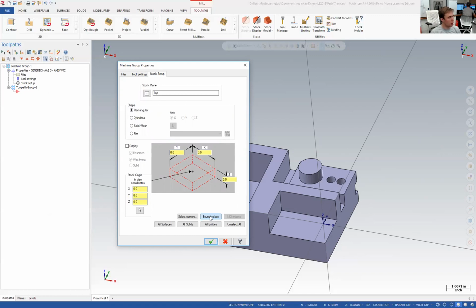Sometimes, though, you will be working with round parts. So you want to say that actually I have a cylinder, and it's centered around the z-axis, but I don't want it centered on my datum. So you hit uncheck center on axis over here, and it will center it around your part. So this would also be an option. Not a great option, but it would definitely be an option.